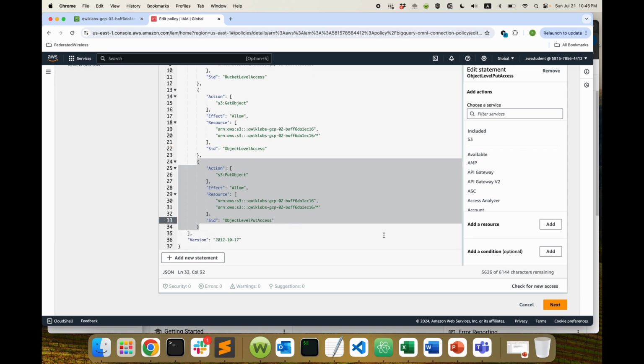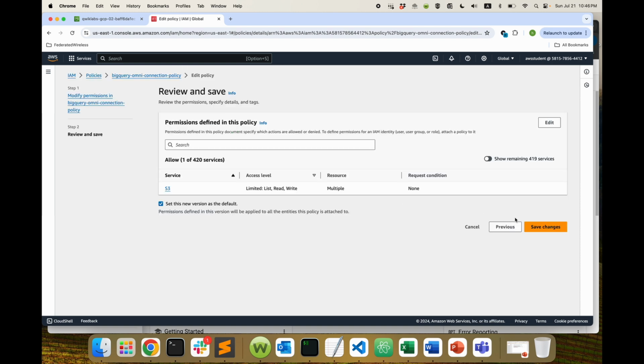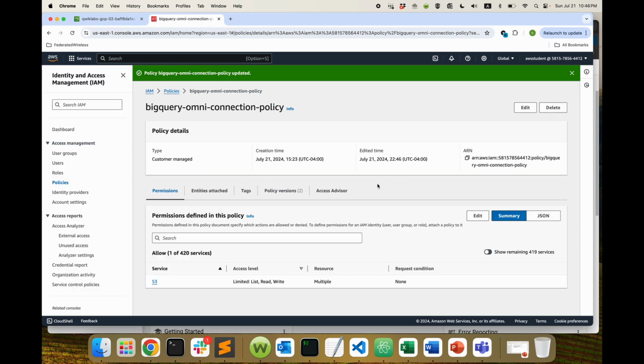Then we click next and save changes. So now we updated the policy, we will have the access.